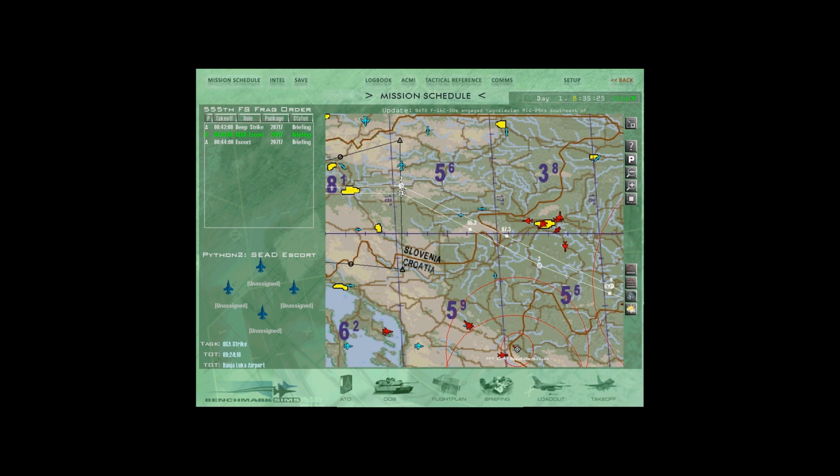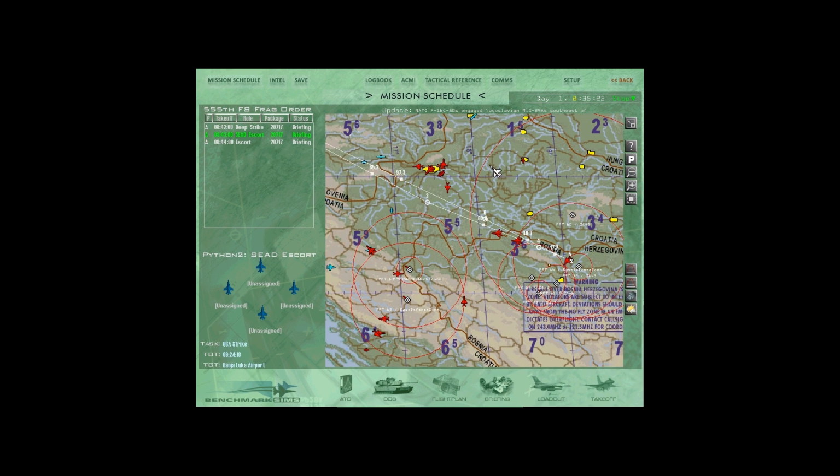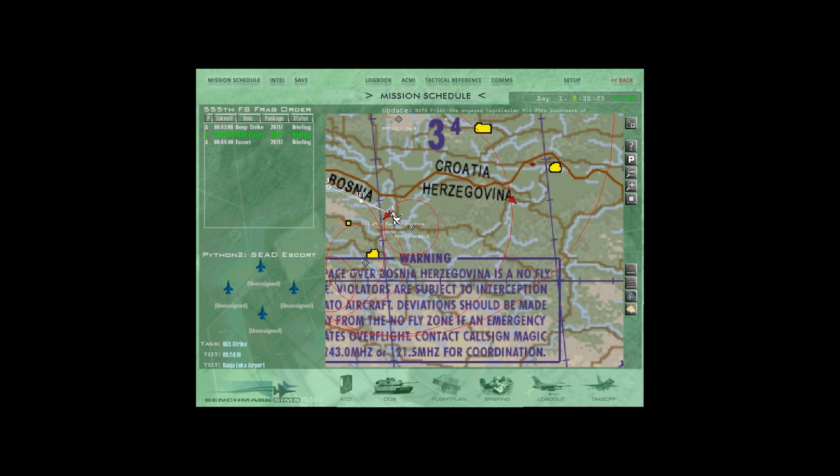So one nice thing is that if you do the same thing to every part of your flight, hopefully they'll all end up at the same time on target. So we can just go back and check our times on target. Python 2 is on at 9:23, Cowboy 2 is at 9:32, so that's good. That's our strike flight. He's on after. He's a little late, but Shark 2 is on way too late. Shark Flight cannot be on that late, so we need to fix some things with Shark Flight.